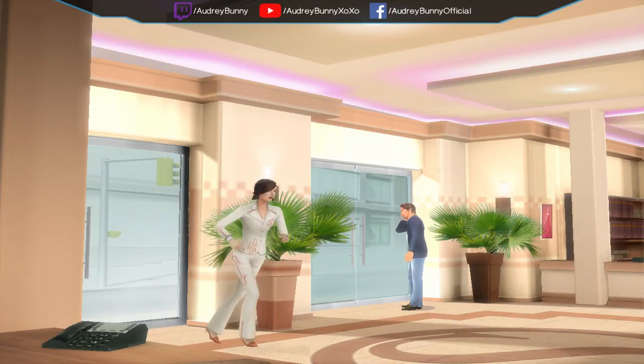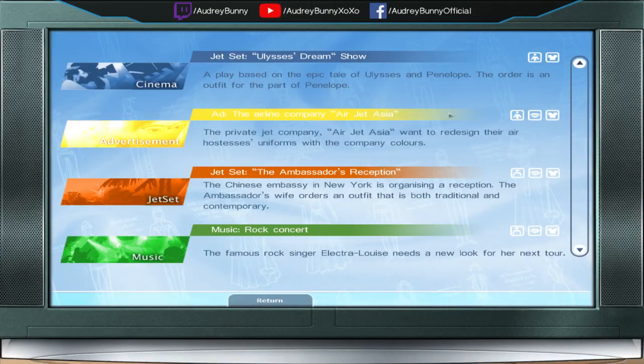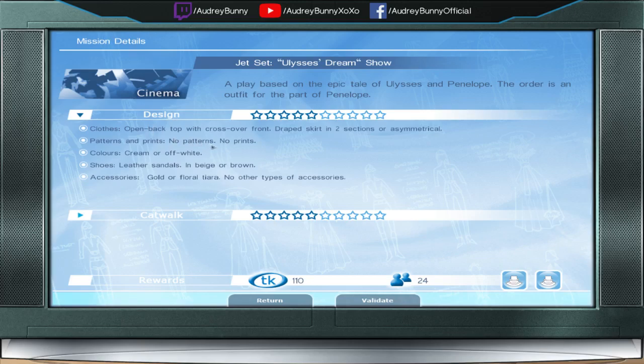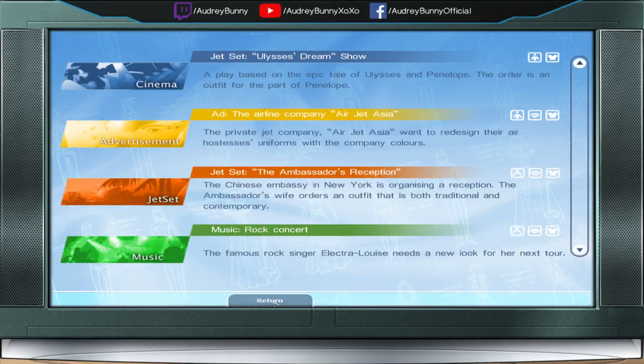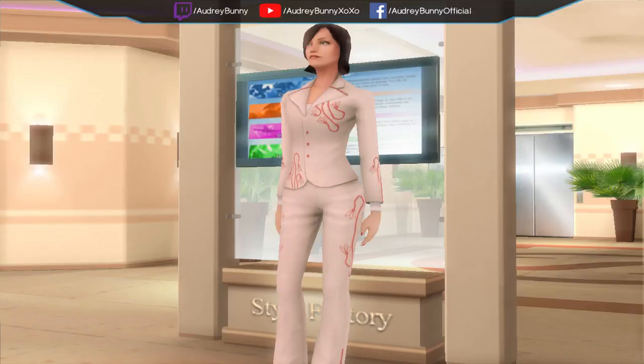Okay, hopefully we can do some, okay, we can. How much token do we have? Oh, we have lots, so let's go shopping.